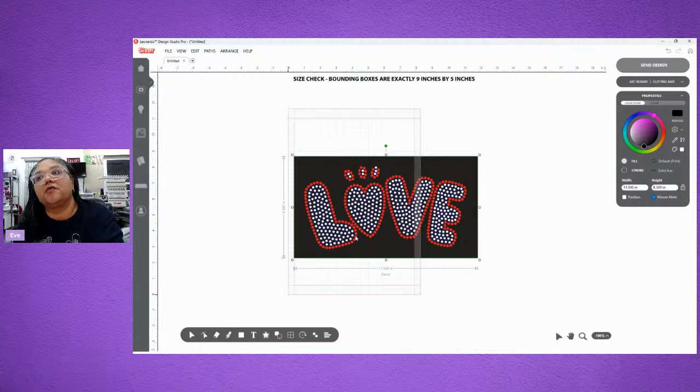Have a design just made and want to shrink it. So I plan... Okay. But this is going to be a hack for rhinestones. Okay. Because you cannot... Hold on. Listen. I want to make sure I'm not confusing you. I don't want to lose anybody. This is a hack for doing a rhinestone design and being able to resize it to any size you want.